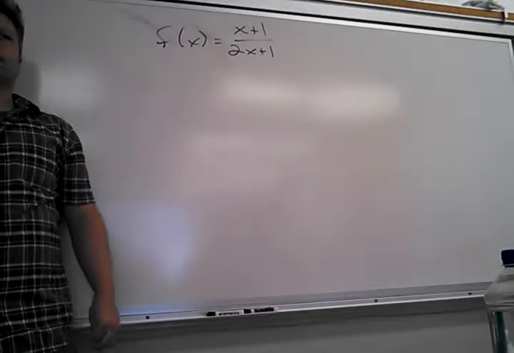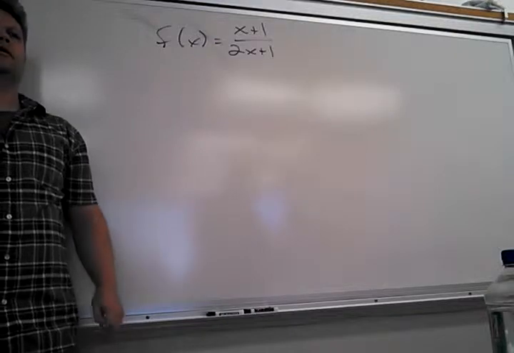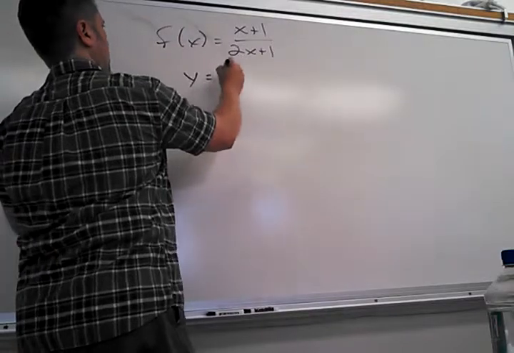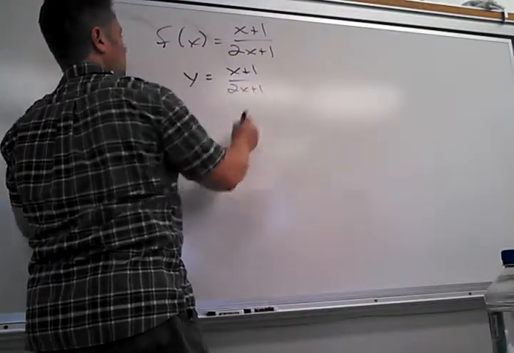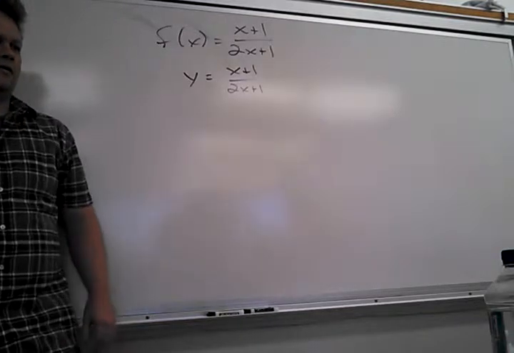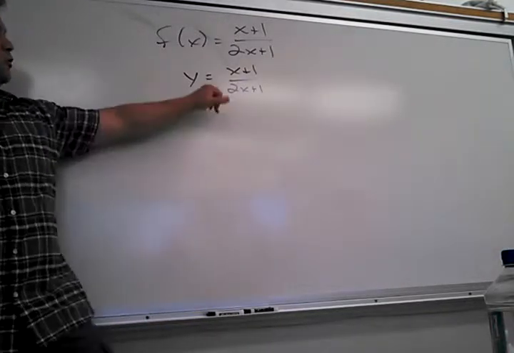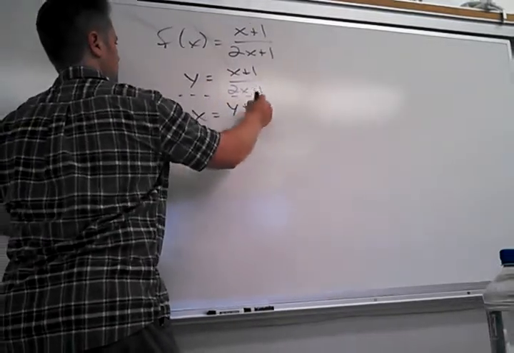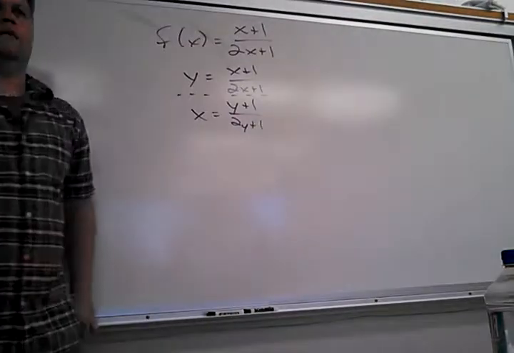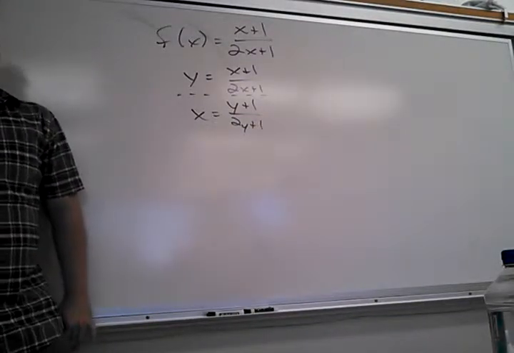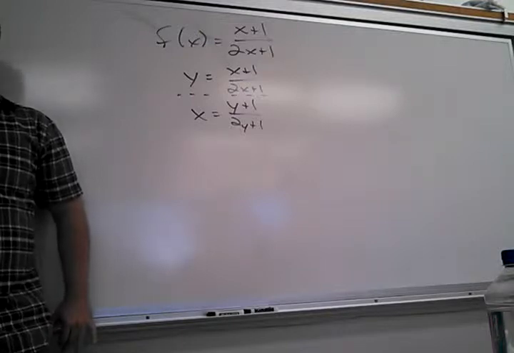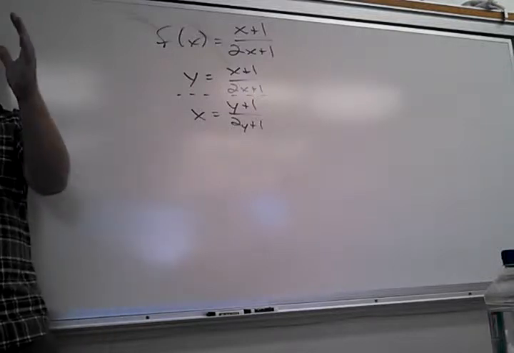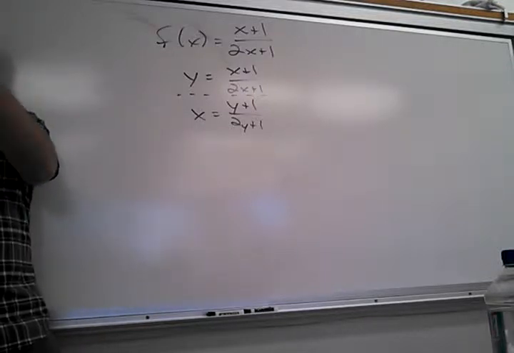So generally, what's the process to find the inverse function? Good, I love it. So bring y back into it. Switch x and y. And then solve for y. All right, and this is a problem you don't really get a lot of practice with, but it's the same idea as always. You get all of the thing that has your variable in it on one side, and then you can divide at the end.